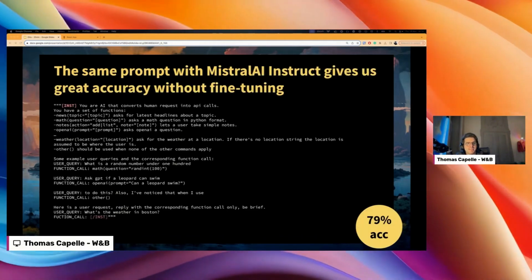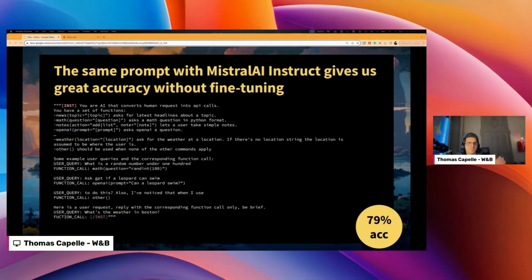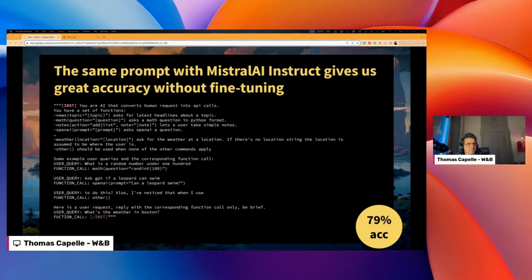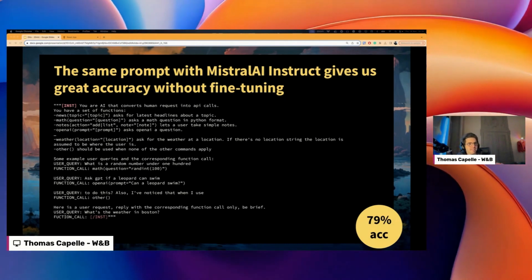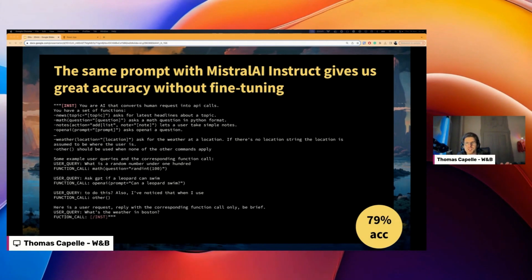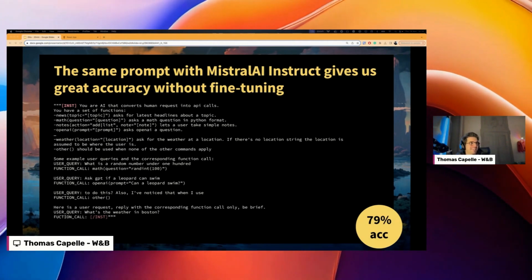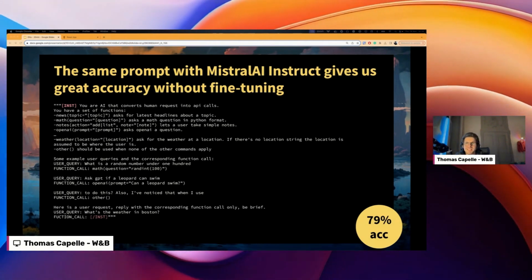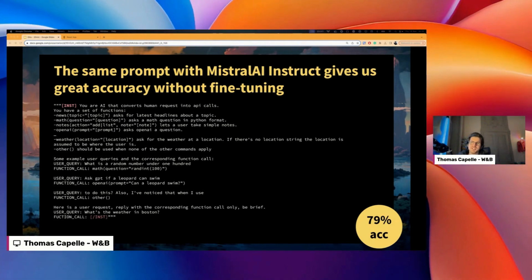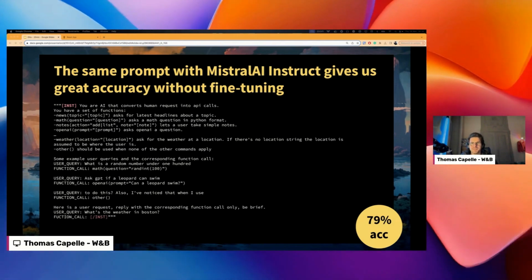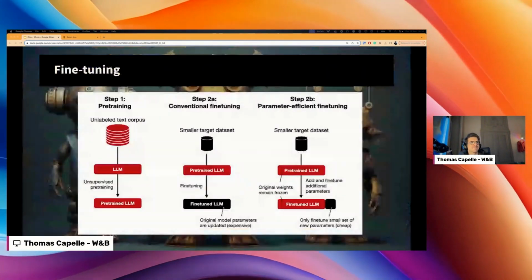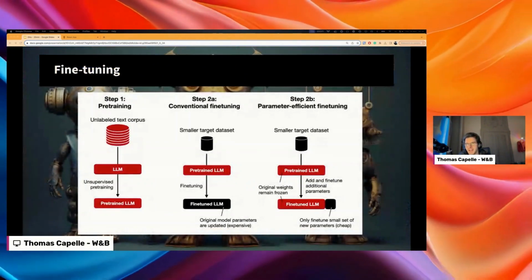So if we put Mistral straight away with the level 5 prompt with the examples, 79%. So it's straight away better than Llama Chat. So this is our baseline. This is the best we can get with just good instruction prompting, with prompt engineering. But 79% is still not enough. This means that 1 out of 5 of your instructions to your assistant is gonna be failing. So yeah, let's fine tune them all and close that gap.